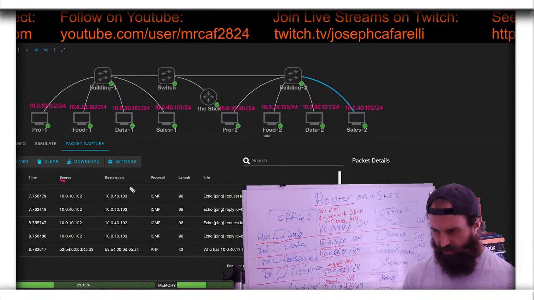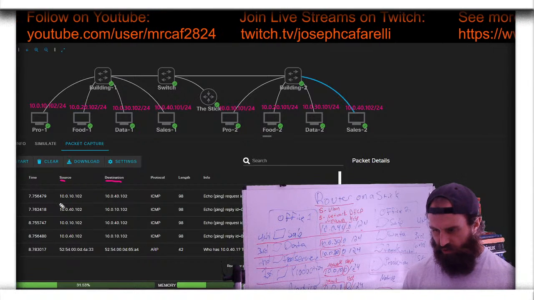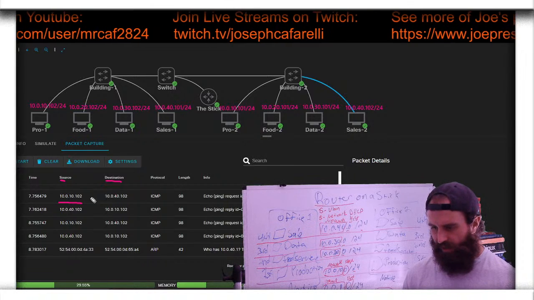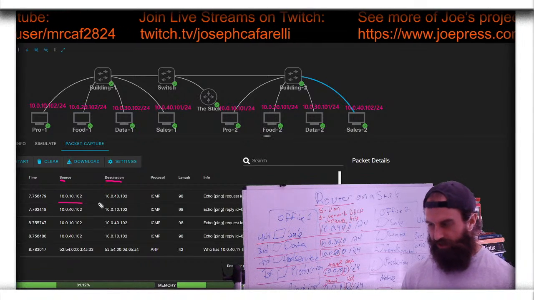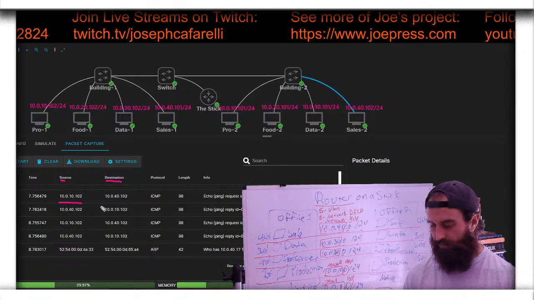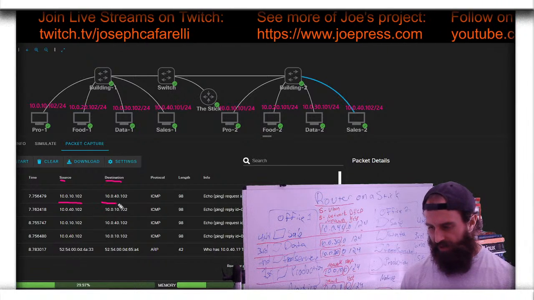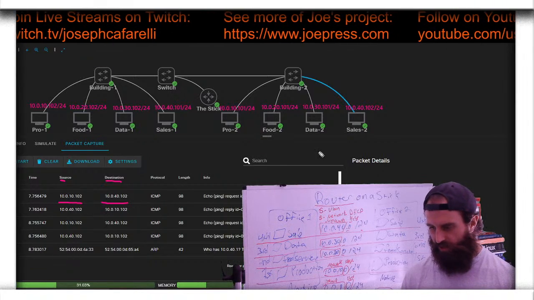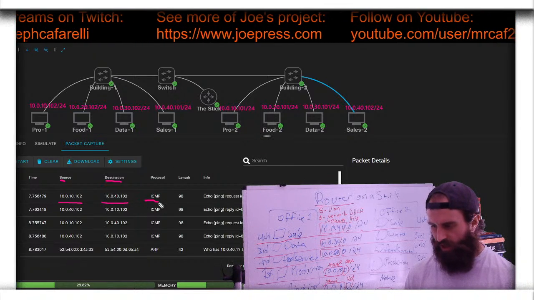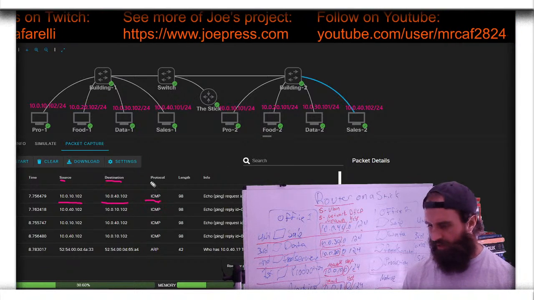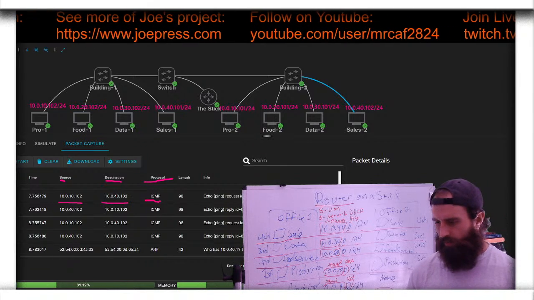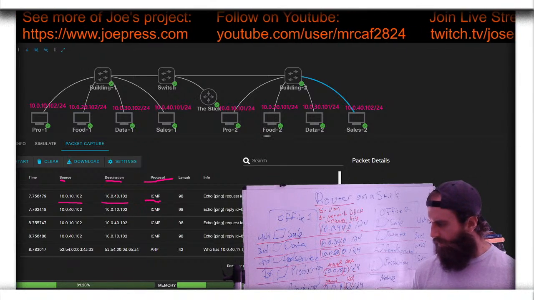Remember, I captured all the packets from this interface. So you can see that it's going to the correct PC, and here's our IP address, 10.0.40.102. There's our destination. And there's our protocol, ICMP. And yeah, our network is up and running.